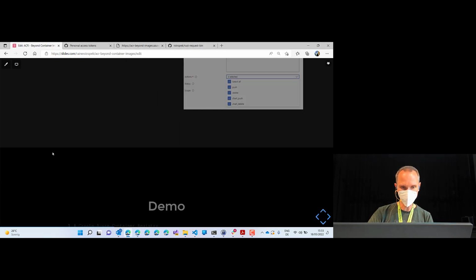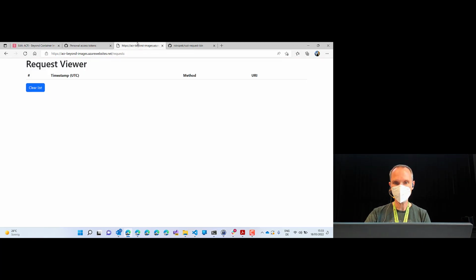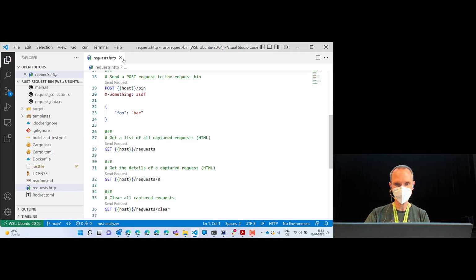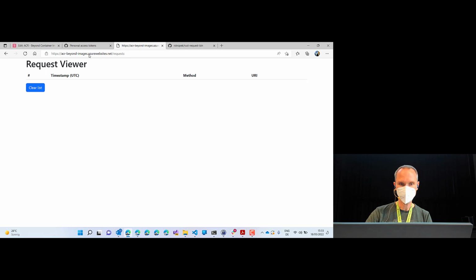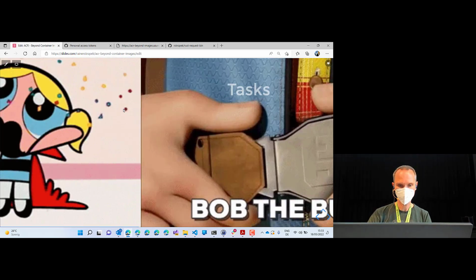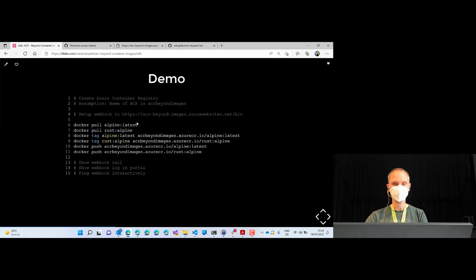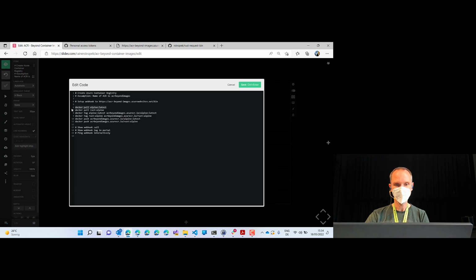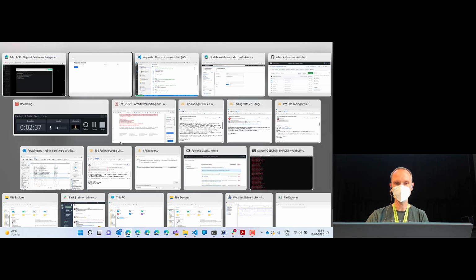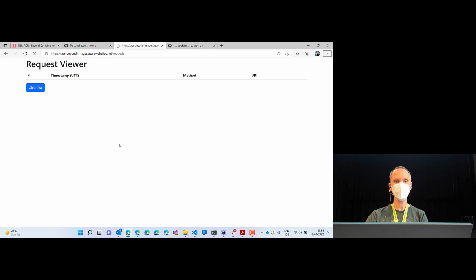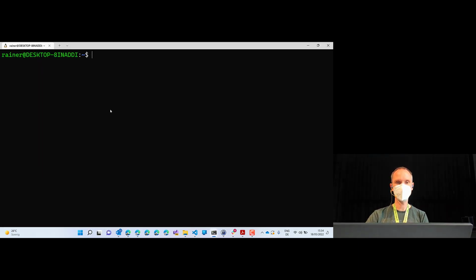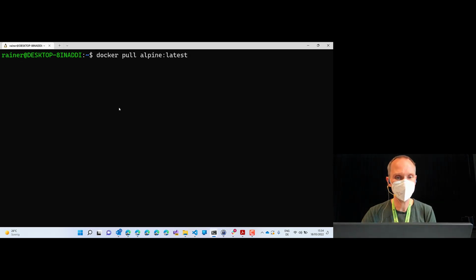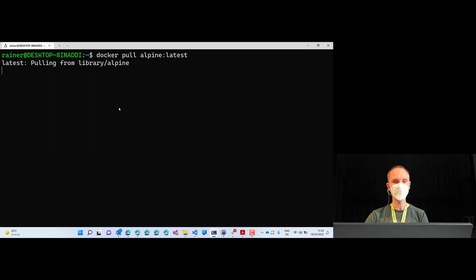I have written down some notes. Okay, here they are. And I can take this thing and push something. Let me see where it is. Yeah, here it is. The first thing that I would like to do, let me stop this one so I can copy out some code, is I will pull the latest version of Alpine. So can you see something large enough? It's okay? Okay. Let's pull down the latest version of Alpine. It should be pretty fast because I already prepared it. It should be cached on my machine.